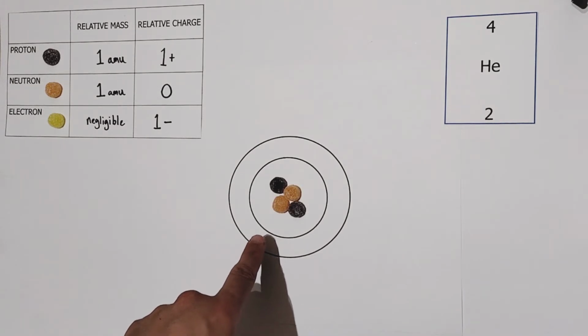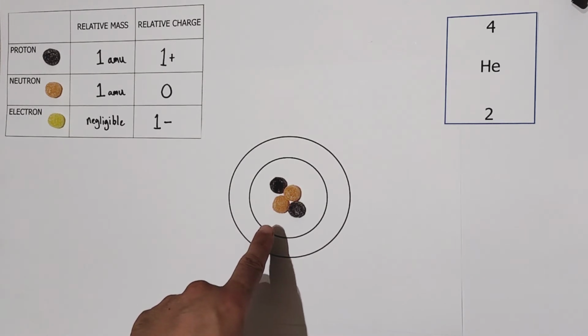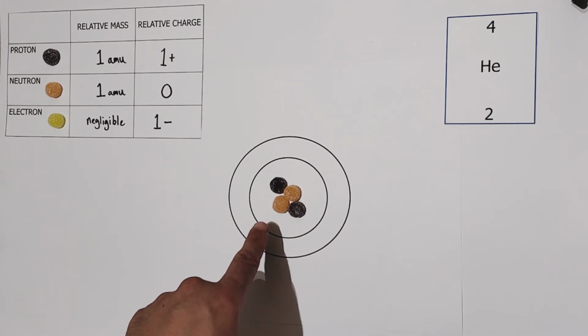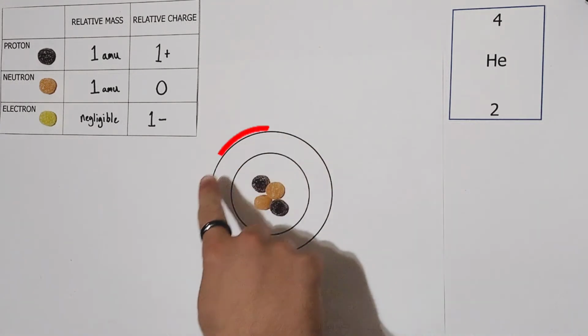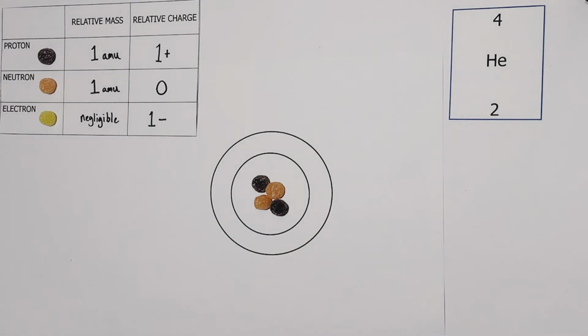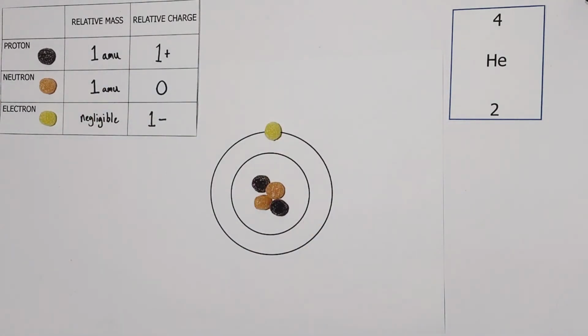Place these between the positive protons to create some space, as protons will naturally want to repel each other as they have like charges, and that will make our nucleus unstable. So we always want to try and keep our protons apart by placing neutrons in between them. Finally, add the electrons onto the energy level known as a shell. The first shell has a maximum capacity of 2 electrons, and helium only has 2 electrons. So that's 1 and 2. Great, all done.